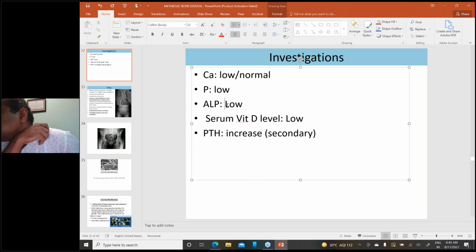Difference between stress and fragility fractures. Stress fractures happen in osteomalacia, or they can be even in a normal bone. If the stress is more in a normal bone, like a sportsman having a runner's fracture, so the excess stress in a normal bone can lead to a stress fracture, and a normal stress in an abnormal bone can lead to a stress fracture. The abnormal bone can be osteomalacia, can be anything, right?